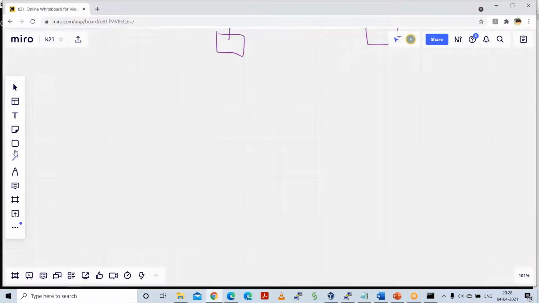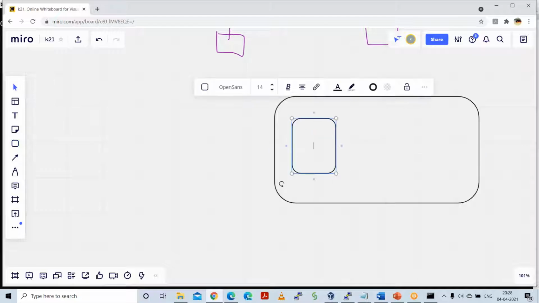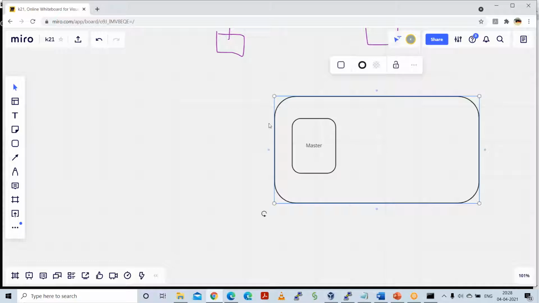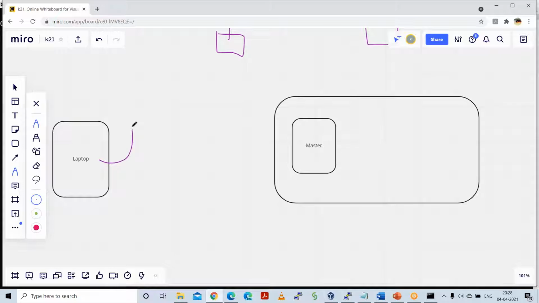Okay, let me first give the answer to one question. This is the Kubernetes cluster, and inside it I have 3 nodes. This is my master node, and I have worker nodes, irrespective of that. And I have this laptop here. Now from this laptop, I want to access my API server.